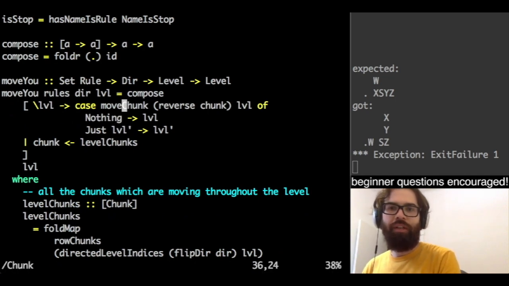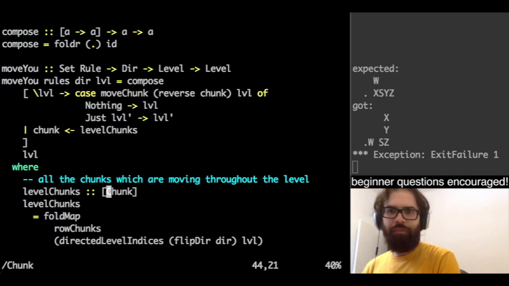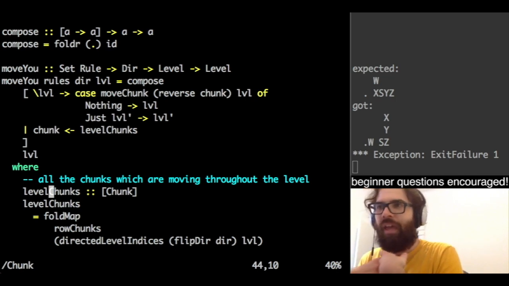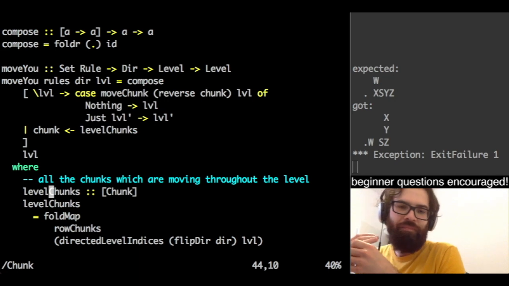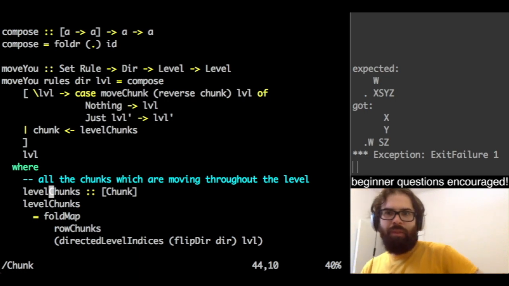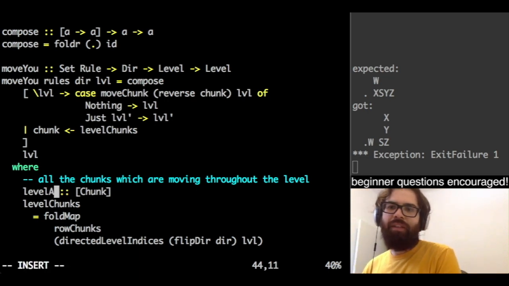Instead, I'm returning, well, I need a new name for the things that I'm returning. Movers? The things that are moving. Actives?